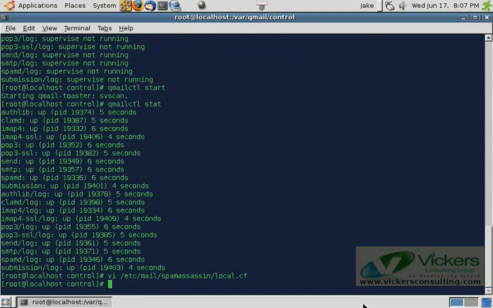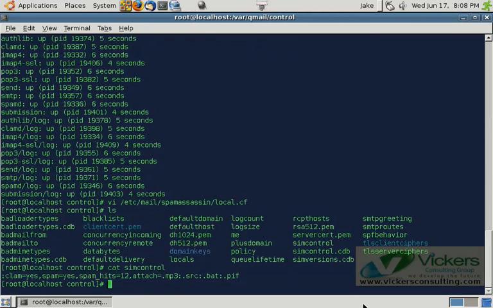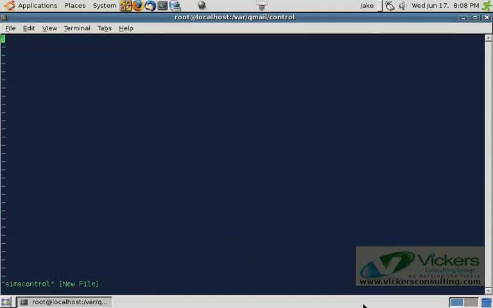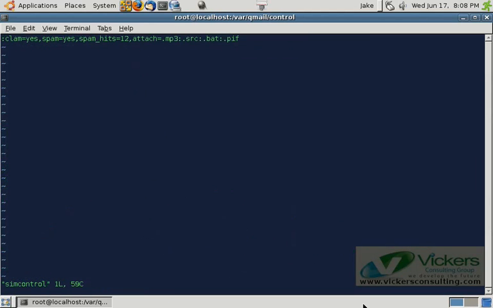And then it's also still going to use the simcontrol file here, which you can define here. Well, actually, we'll go ahead and edit this to show you some more advanced stuff you can do. Of course, if I spell it right, it would work better. By default, it's going to accept email, check it for viruses, check it for spam. If it scores above a 5, it's going to mark it as spam. If it scores above a 12, it's going to delete it. And then it's going to hand it off to exchange.qmailtoaster.com.